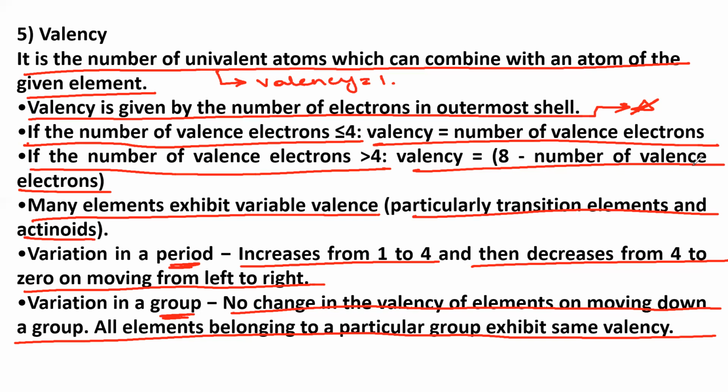Because the number of valence electrons is 5, but the valency should be taken as 8 minus 5. For example, what are the fifth group elements we have? That is the 15th group. We have nitrogen, phosphorus, and so on. So nitrogen valency is 3. It is not equal to 5, even though it has 5 valence electrons. The configuration for nitrogen, atomic number 7, is 1s2, 2s2, 2p3. So it has 5 electrons in the valence shell. Even though it has 5 electrons in the valence shell, its valency is taken as 8 minus 5. It's not equal to 5. So there is no valency beyond 4. 4 is the highest valency of an element which can combine with other elements. So I hope this is clear about valency. Next.